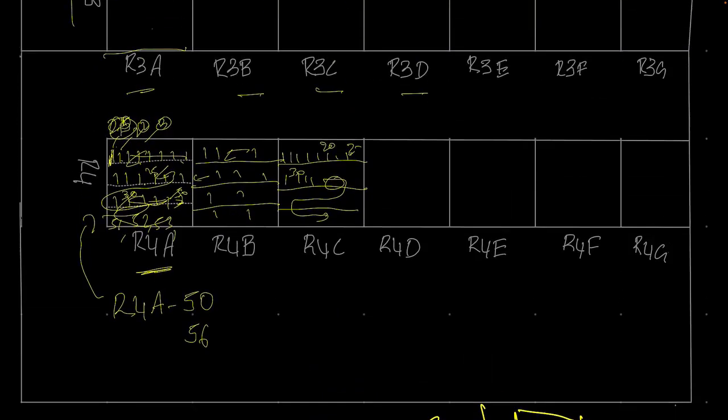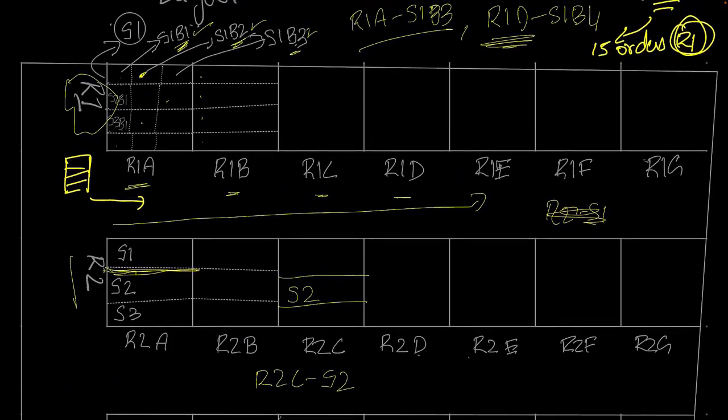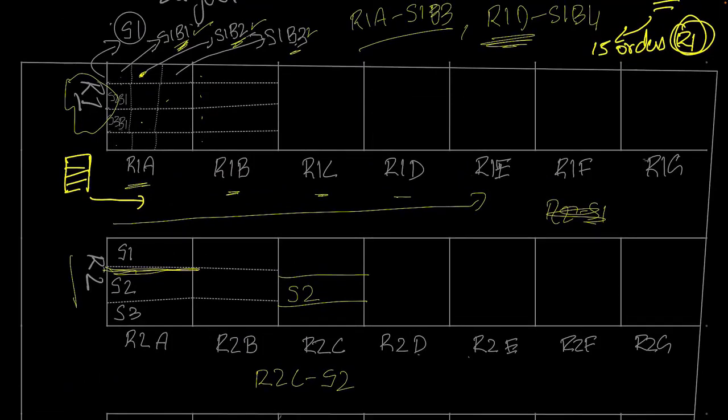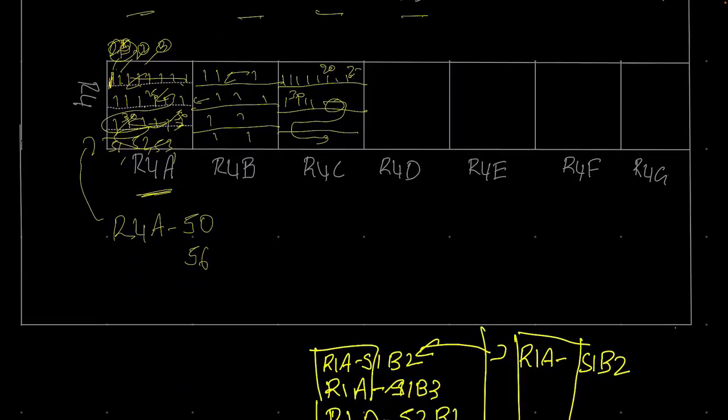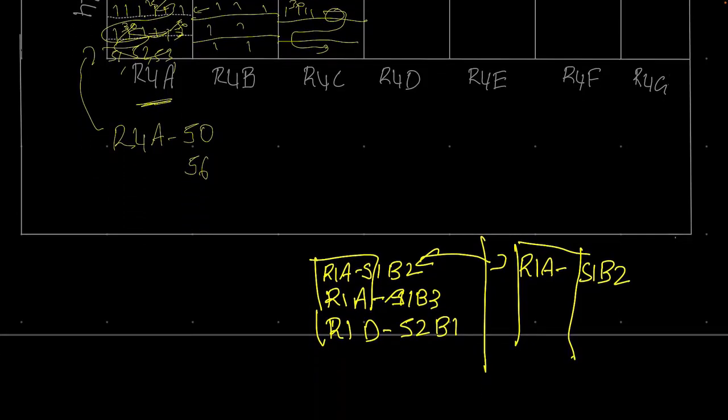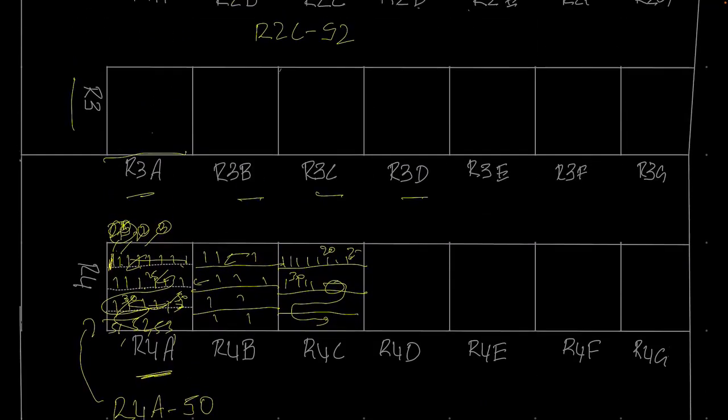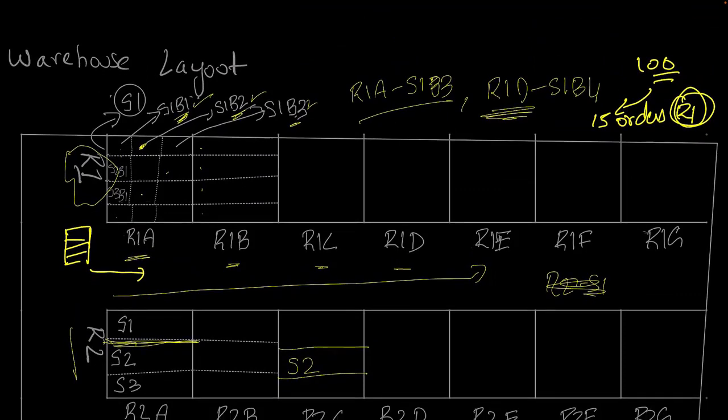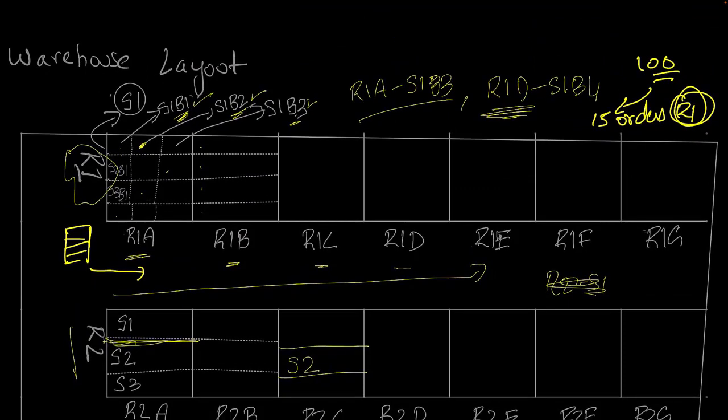Okay. So the way this is going to work is the system will tell me go to R1A, okay, and let's say this was quantity ordered 1 here and quantity ordered 2 here, okay. The system will tell me go to R1 S1 B2, which is this slot here, pick one item and put it in, let's say this slot is called C1 T1. Put it in C1 T1. So I'll take one item and I'll put it here, C1 T1.